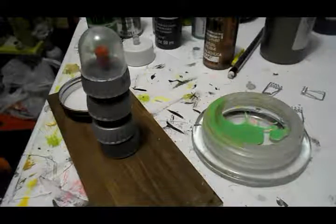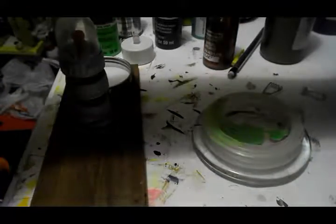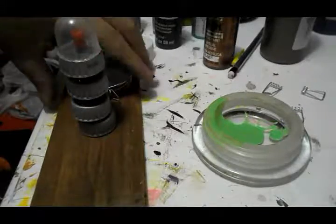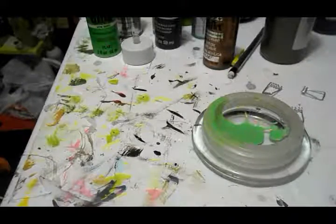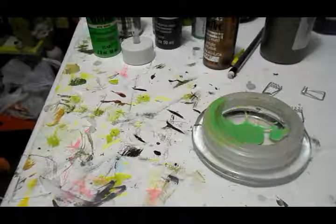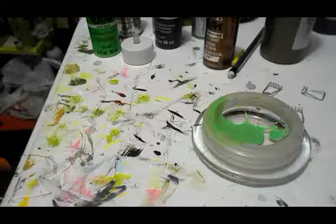Now I've got to let the glue gun heat up, and while we're doing that, let's look at some options here for the next part of this. And in this case, that would be the cog. So we're going to set this over here while the glue gun's heating up, because we're not quite done there. And let's lay out our cogs in the way we want them, because there are some things that are going to have to be done.